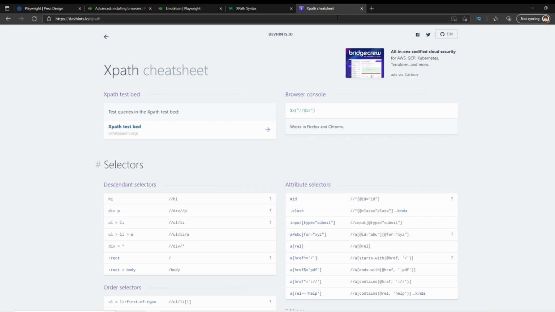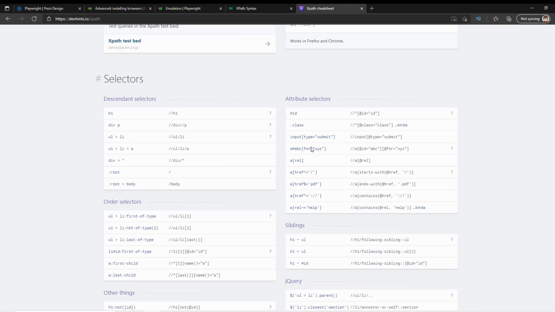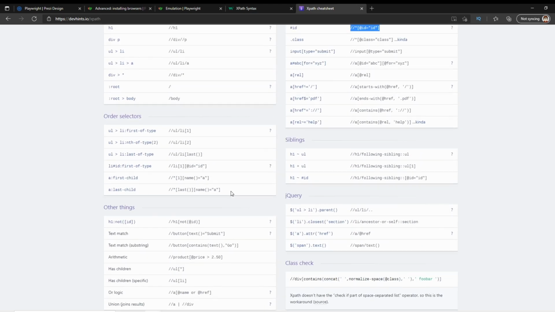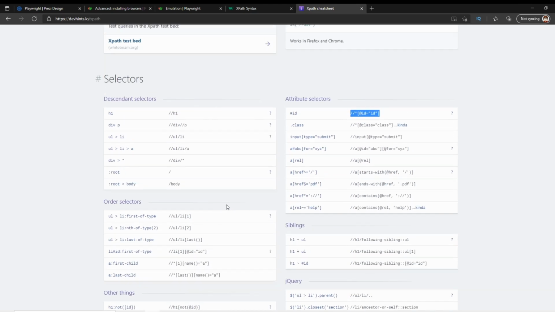But the cooler thing is this XPath cheat sheet. That W3 Schools is great, but sometimes you just want some specific idea of how to do things. And what this will actually do is map the CSS selector to an XPath selector. So you can use these. Chrome has some cool tools that allow you to find what's on the page using XPath selectors and CSS selectors. You can dig deeper into selectors. But I just wanted to give you these resources so that you could see really how you can access elements on your page and see what elements are on your page.